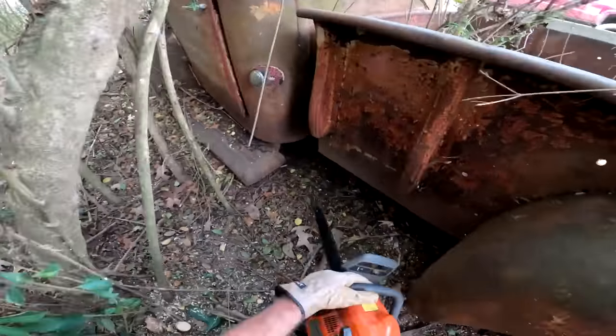I hate to, but at least try to get down there on the crank, see what it does. I'm going to disconnect this. Okay. Well, that's a pretty good PB Blaster. I missed the pan. Not much. It's two of them. That's all I've seen on this side, so. Yeah, that's got it.